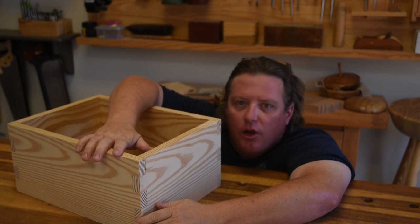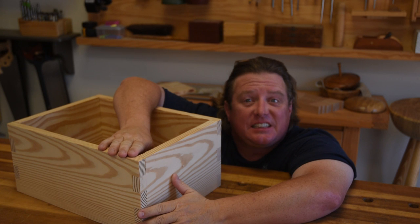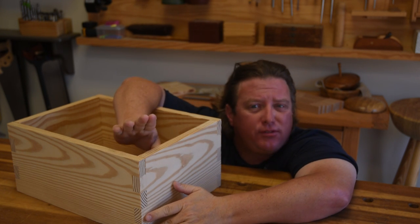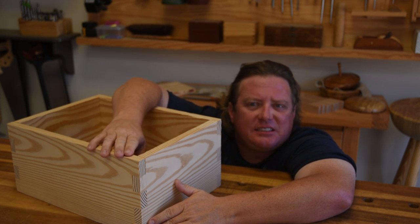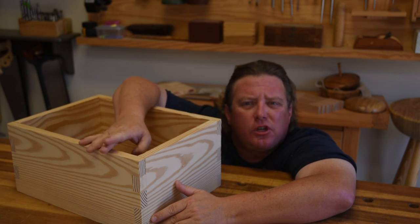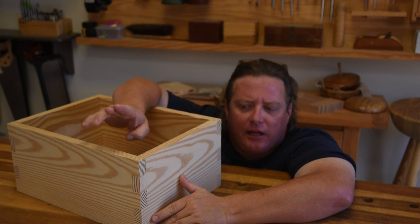So what we have right here is a glue joint. I mean, the glue is the only thing that is holding this together. There is no mechanical support on this one. And this was a very common joint you saw in the Orient, Japan, Asia, that kind of stuff. But the thing is, they didn't really use glue then. So how do they get stuff together? That's where we come into pegging a joint like this.